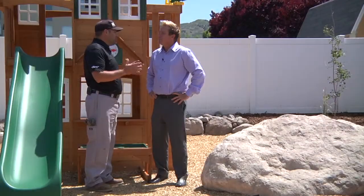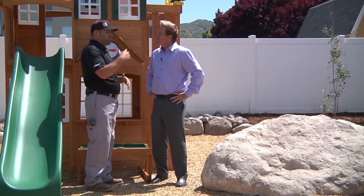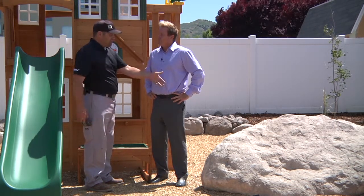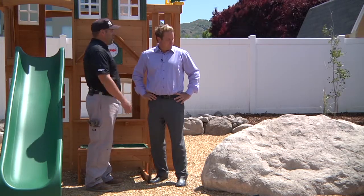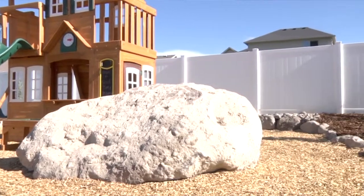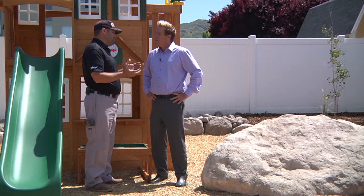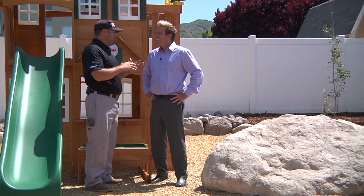Park is the theme that we had for this backyard, so remember that. And we're kind of standing here in the playground, which is the theme of the park. Some might look at this boulder and think that it's really odd. Why is it sitting there? This was dug out of the excavation of the footing and foundation with the other rocks, and they wanted it in the water feature. But I was thinking, I've got younger kids, and that's going to attract them there.